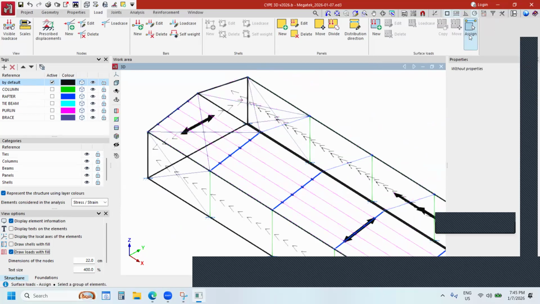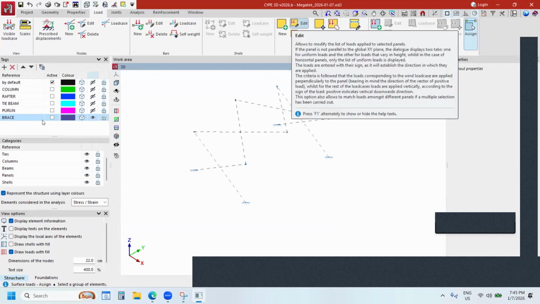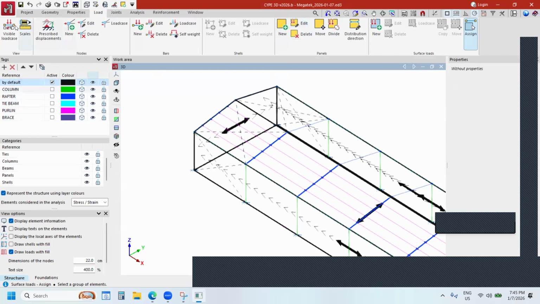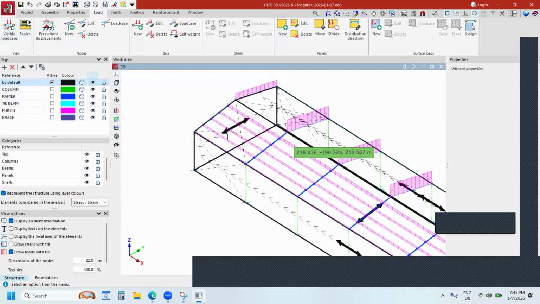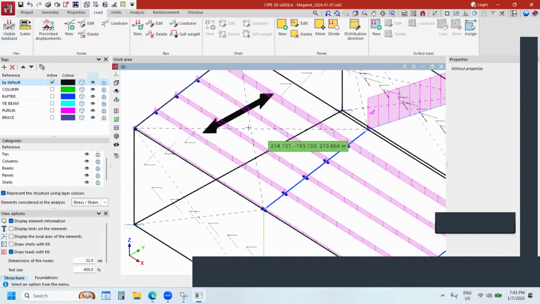If I click on assign, I go to unselect all, select the braces, and then right click. Right now you see it is shown like this. If I go back to visible load case, dead load, you see the braces are not getting the load anymore.